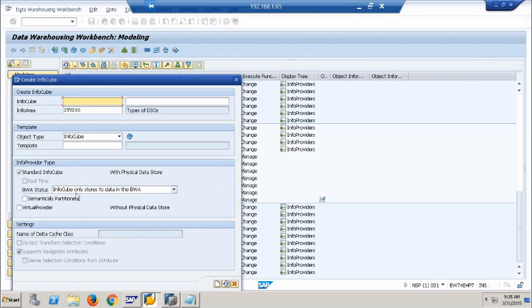Once the BW system is migrated to HANA, all the queues which store data in accelerator become inactive and they lose data in it. So you need to have a correction transport request which activates these queues, and when you activate it, it becomes a normal HANA optimized queue, a standard queue which stores data in the database. Then reload the data, if you have an underlying DSO, I need to load data into these queues. That's the point. Okay.